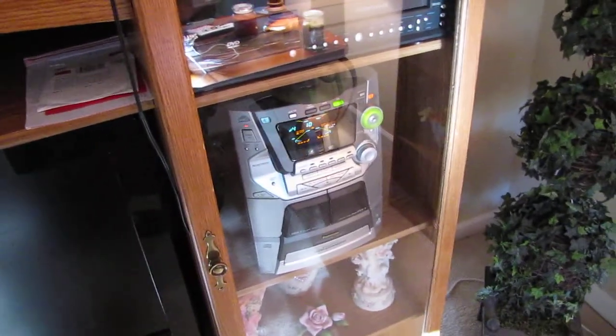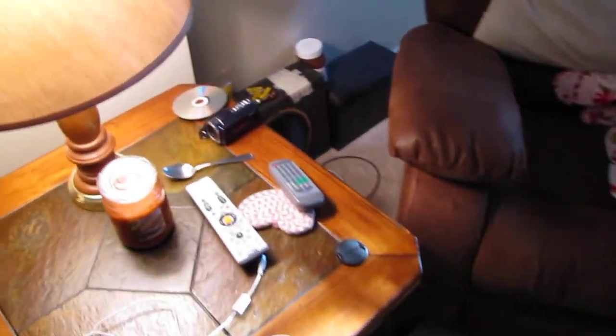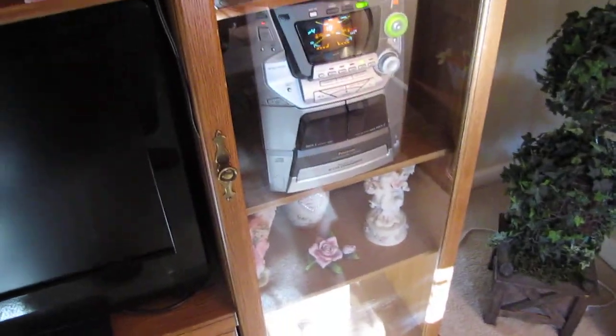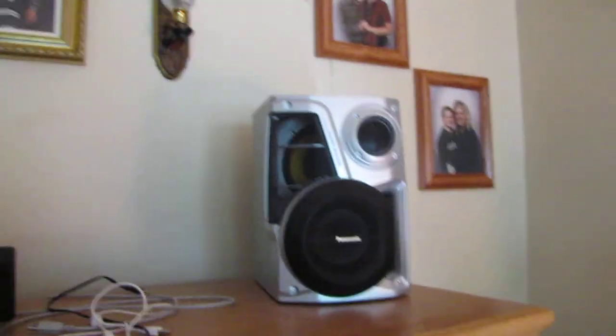probably, I don't know, it's probably more for that than it is those, probably 120 watts a sub, not exactly sure, but whatever. Supposedly it has a super woofer in it, but I don't know. It's just a regular piece. Well, I'm pretty sure it was a super woofer back in the day, but now we got bigger, better things.